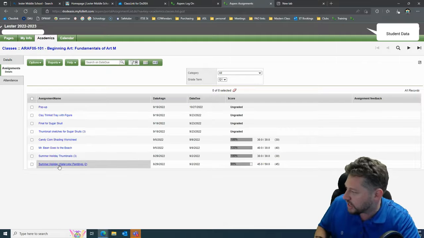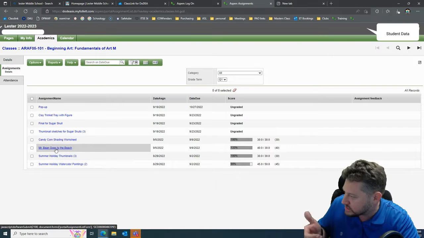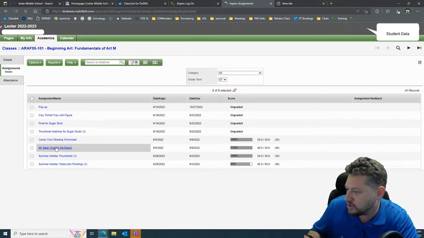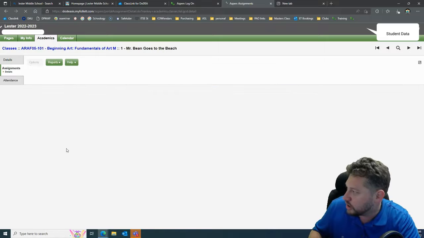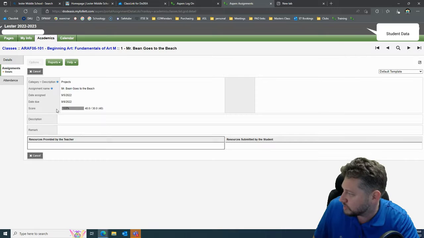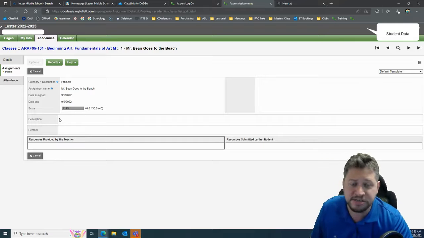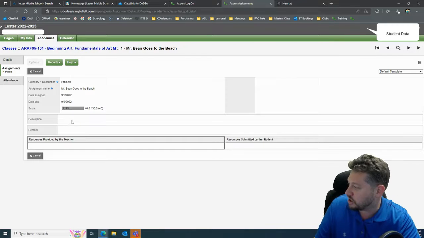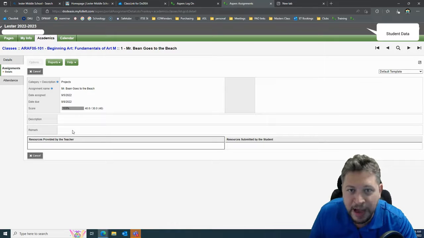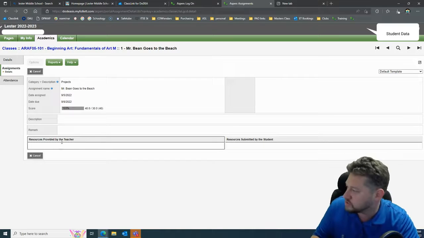Now, if I want to, I can actually go in, and I'm like, oh, that's interesting. Why did they get 130 on this particular assignment, with extra credit? And it should tell you details. Sometimes there are details on the assignment, sometimes there's not. But you can see there's a description of the assignment. There's remarks about the assignment. Maybe something happened with the assignment, maybe it's a redo or something like that.